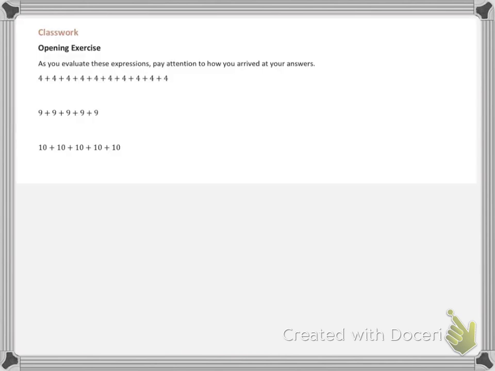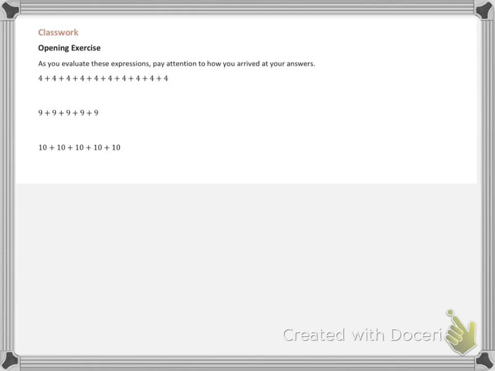Okay, we're learning today about exponents, and when we talk about exponents, we're talking about repeated multiplication. We started the other day talking about repeated addition, so it's going to be imperative that you understand the difference between the two. The opening exercise is just a reminder of the work that we did last time with repeated addition. So take a moment to write these expressions using multiplication, the code that we talked about, so that you change repeated addition into a multiplication expression.